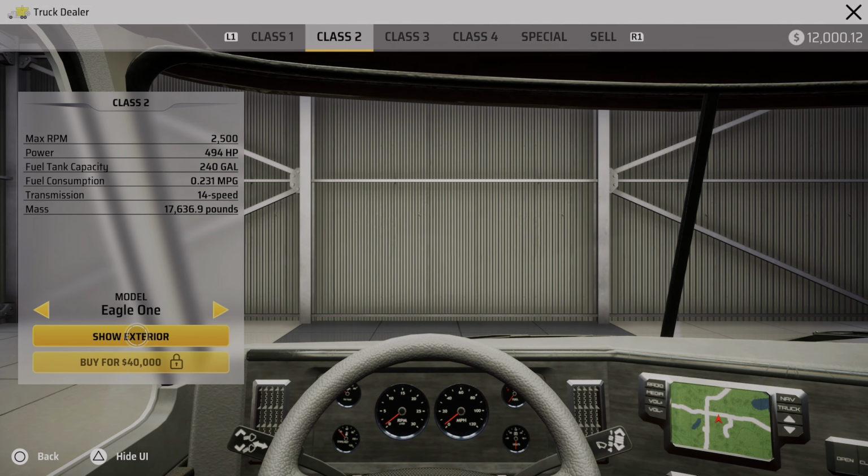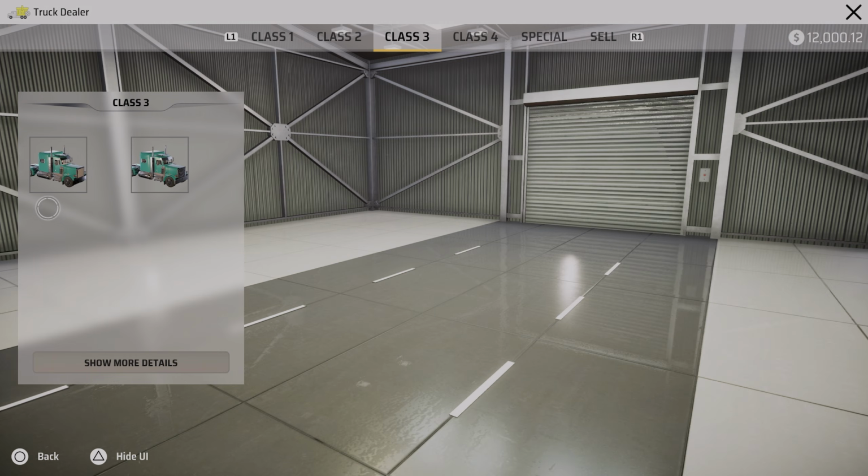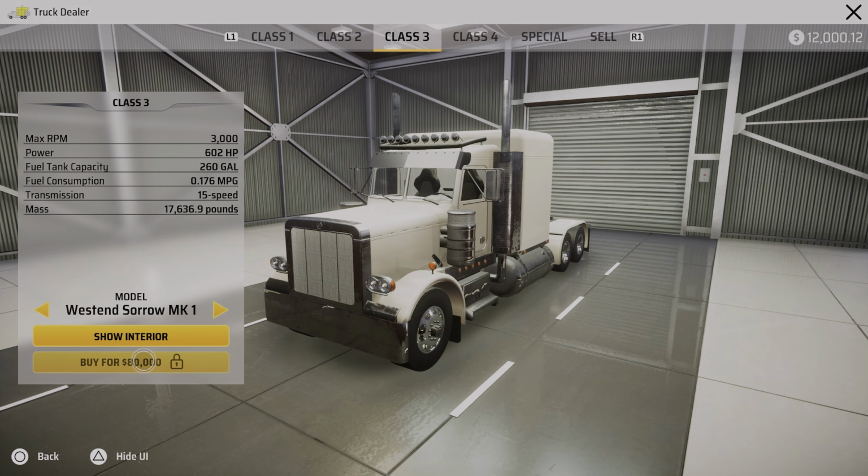I'd really like to see what the interior looks like. In Class 3, there's 2 trucks. They do look very, very similar. If we click on there, we'll get an image of the truck. Again, it would be nice to be able to rotate the camera around. If we show more details, it shows you the difference, like 602 horsepower and 260 gallons.